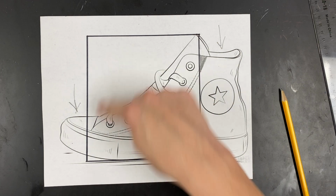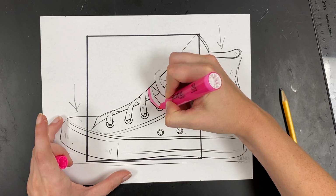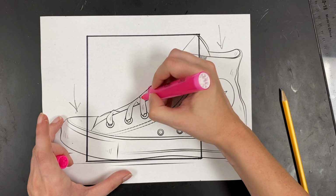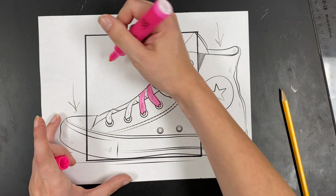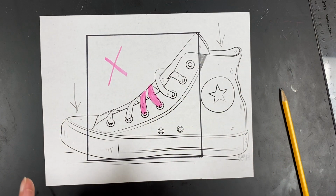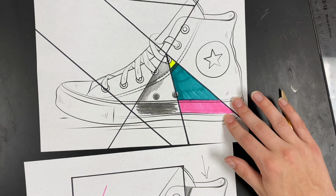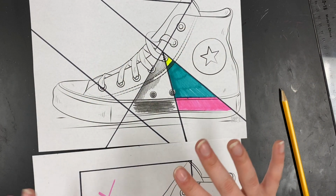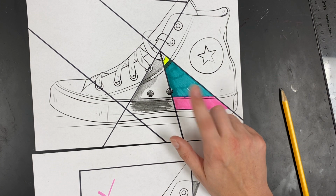And then this part inside the square, you're going to go crazy with your colors. So get out your colors, start coloring inside the square, all in here. That includes this part, y'all. I'm actually glad I mentioned that. On both papers, there should be no part on your paper that is not colored with either pencil or marker or colored pencil or something.